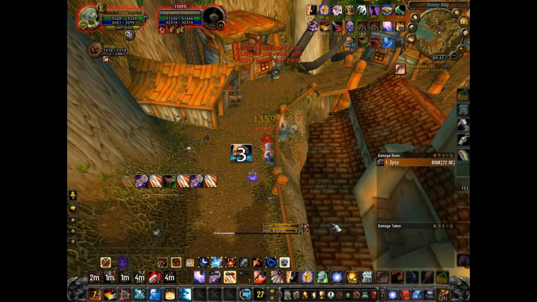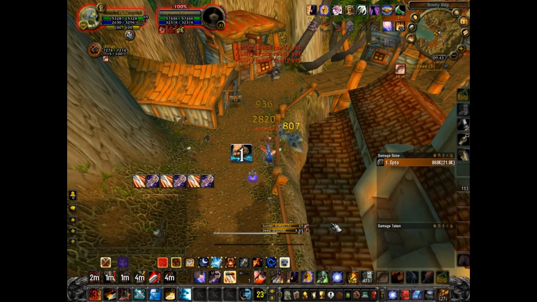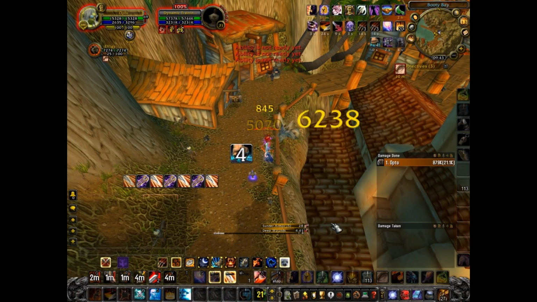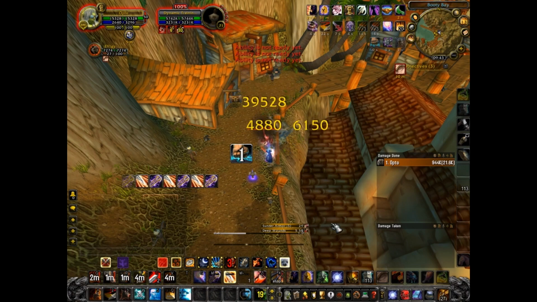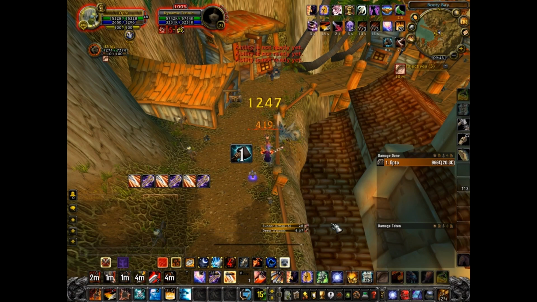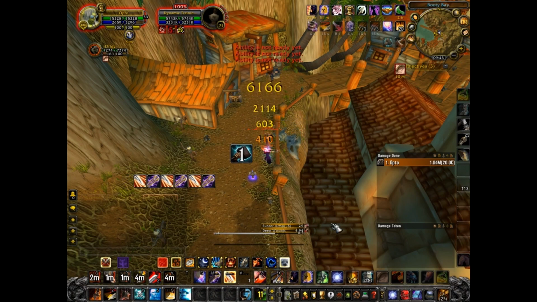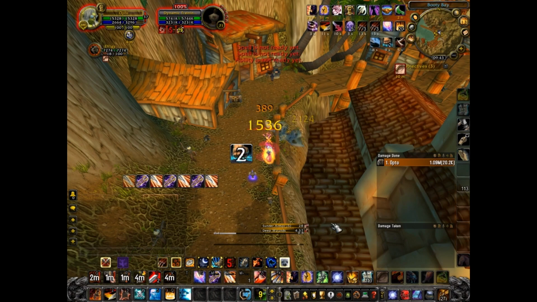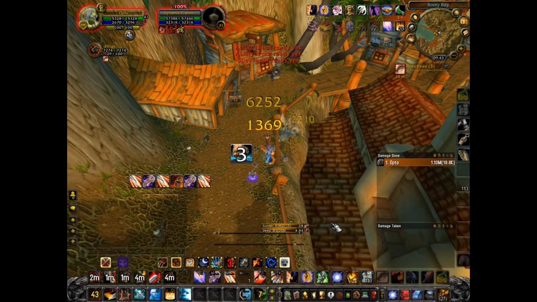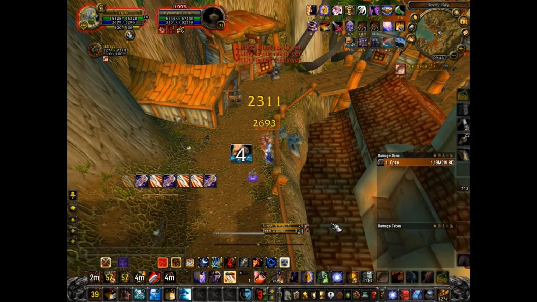The DPS is pretty good. We're bursting around 25, 26k, and then it kind of settled down around 17, 18k. But in this test, I ran out of rage, so the DPS is on the lower side because I'm missing some Crush procs. But in raids, you'll probably have better results. Maybe you get around 20, 23k, and you're fully raid buffed with consumables.